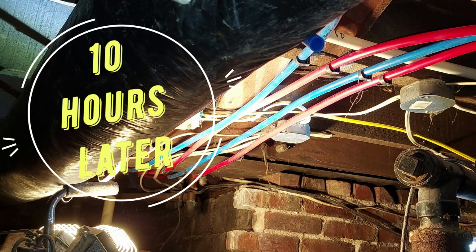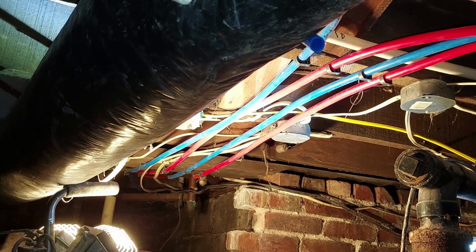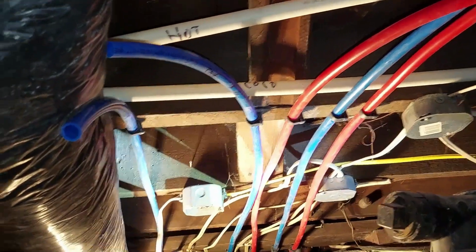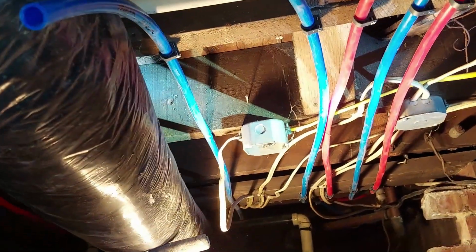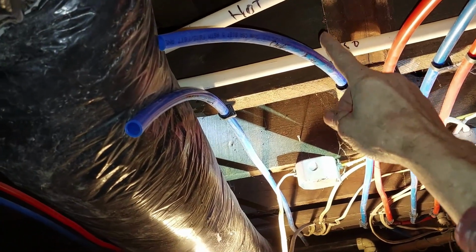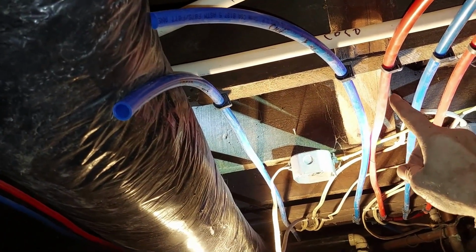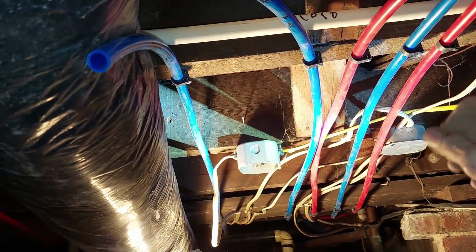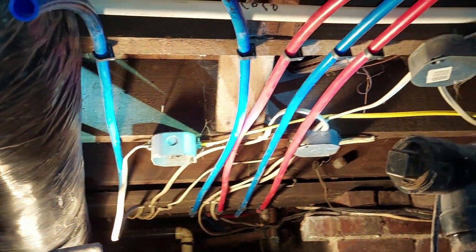There, I got all my water lines run, and then all I got to do now is hook them up to the main water. I've got a hot line right there and a cold line there. All these have to be, the red gets attached to the hot and the blue to the cold.